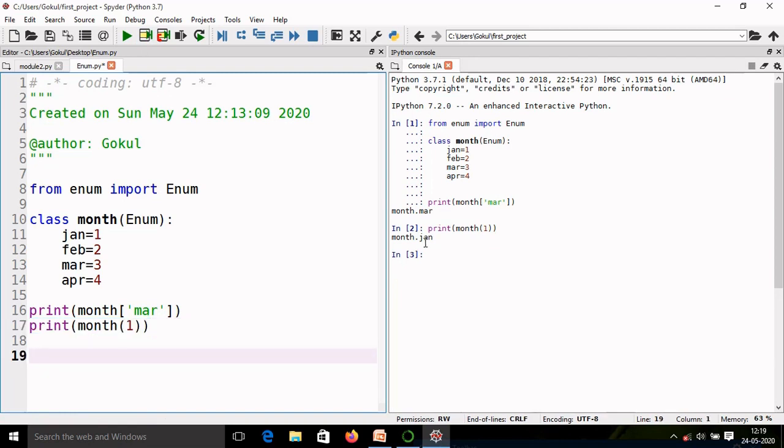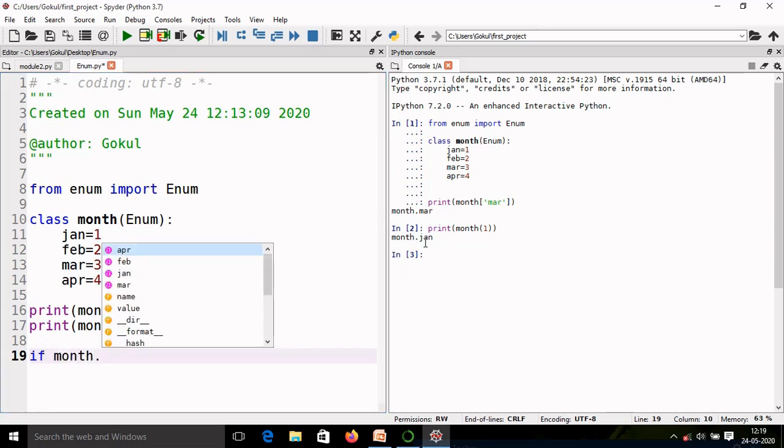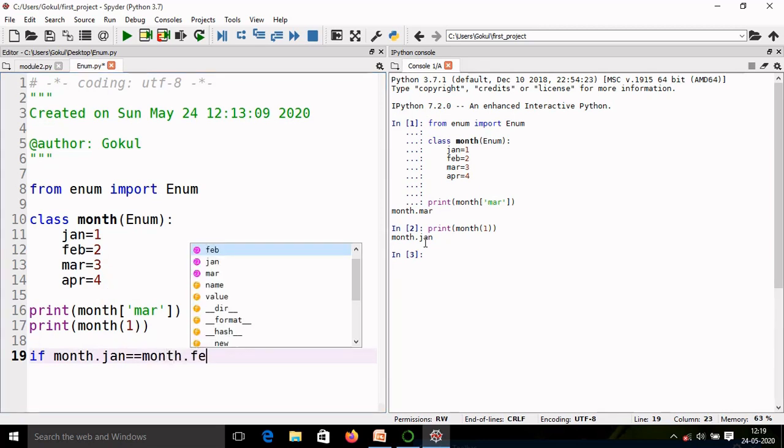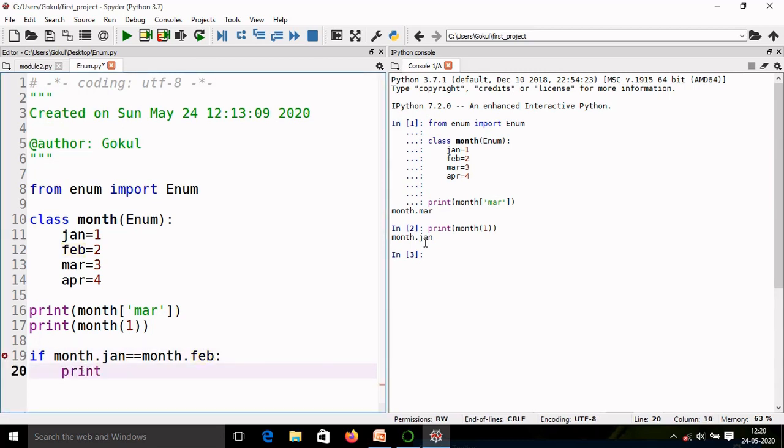The next thing, we can compare the enum parameters. Let's say if Month.January is equal to Month.February, I compare. If it is equal, I just print the value is equal, else I just write print value is not equal.